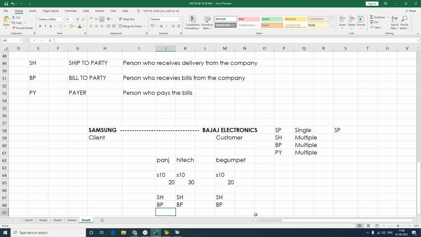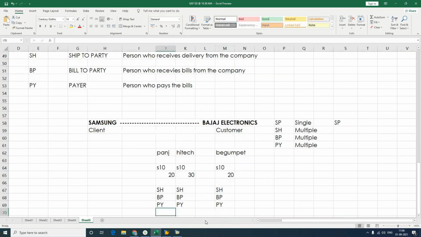And it will give the instruction to collect the payments from that particular store itself. So they are going to be acting as our payers over here. That's how it's going to work.